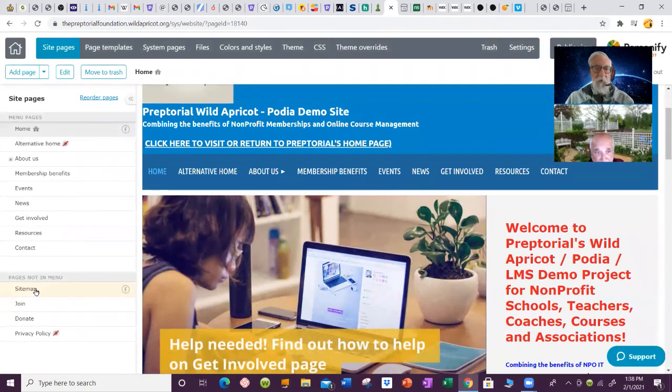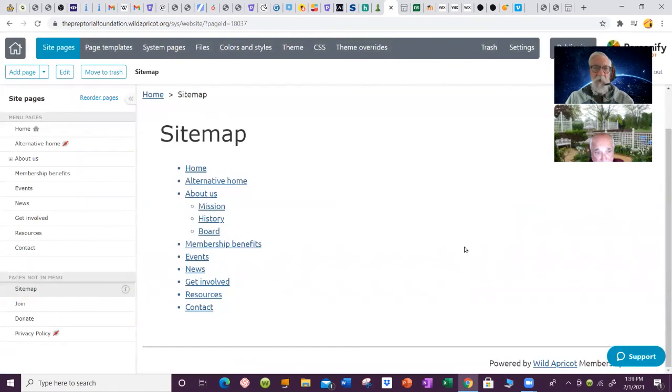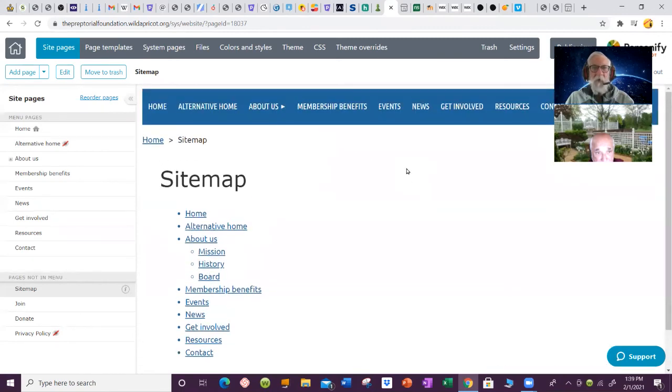It's not in your menu yet, but you could build a sitemap that looks like this, where it's actually all the links to the different things, your database, whatever, all the stuff you want to do. And that is mobile friendly, because as you can see, it rolls down just like a regular mobile would roll down. So if they're asking for that, you can certainly do that.